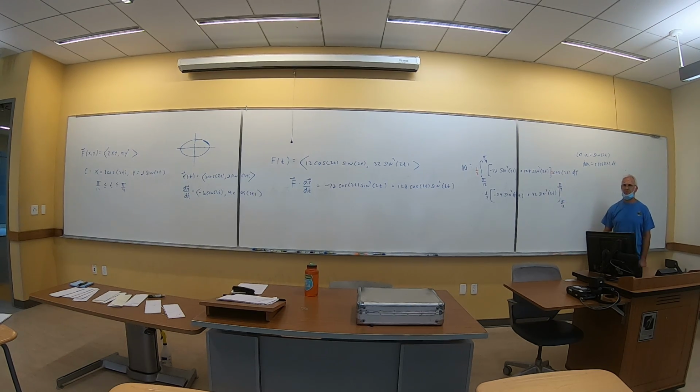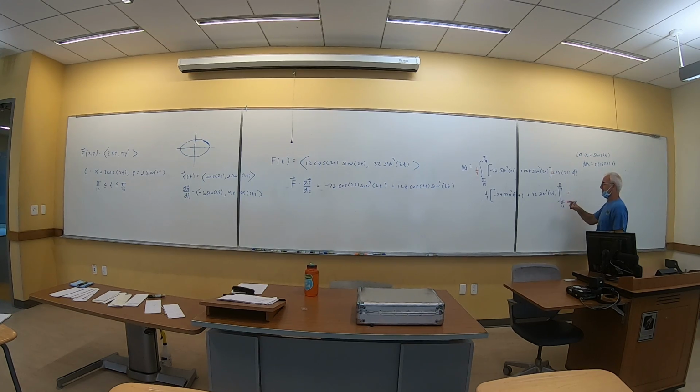Pi over 12, that's not a common angle. How are we going to deal with that? Well, it's 2 times pi over 12. That does produce a common angle. What is the sine of pi over 6, anyone? 1/2. That's only a half. Yeah, that's a happy one. And 2 times pi over 4, what's the sine of pi over 2? 1. So I have really nice numbers here, don't I?